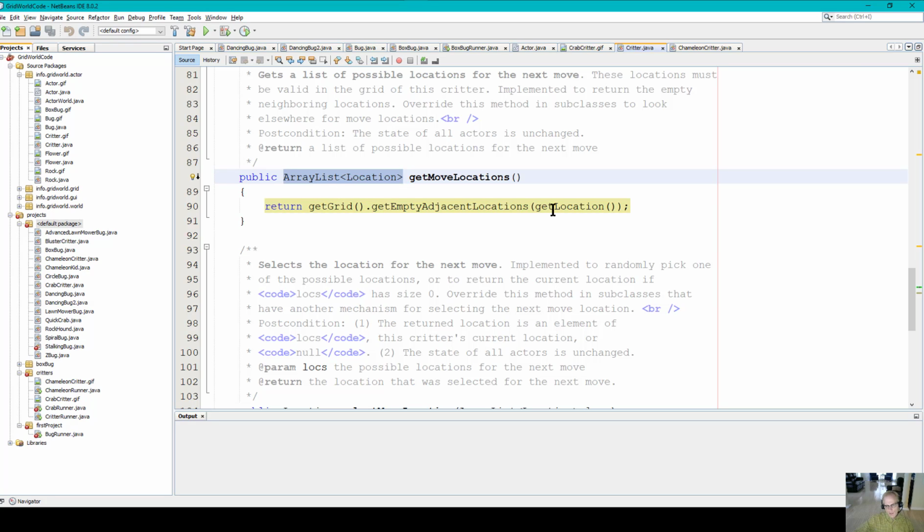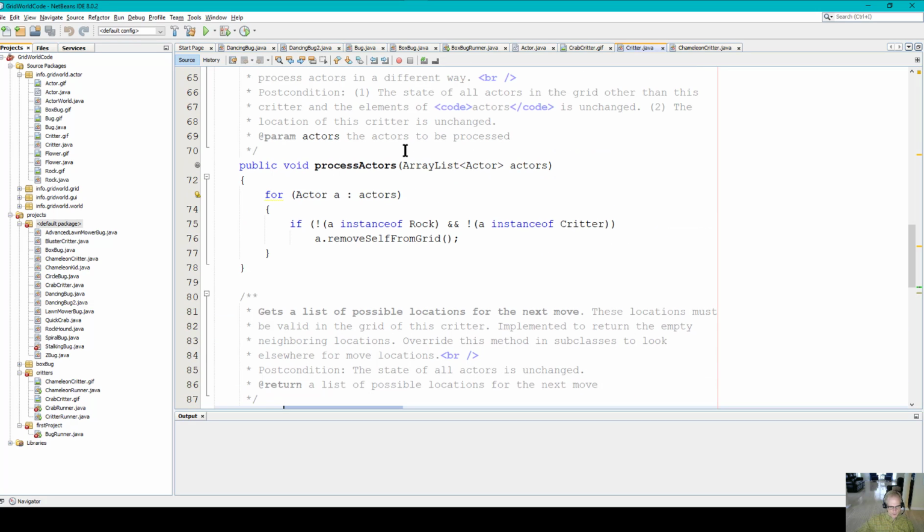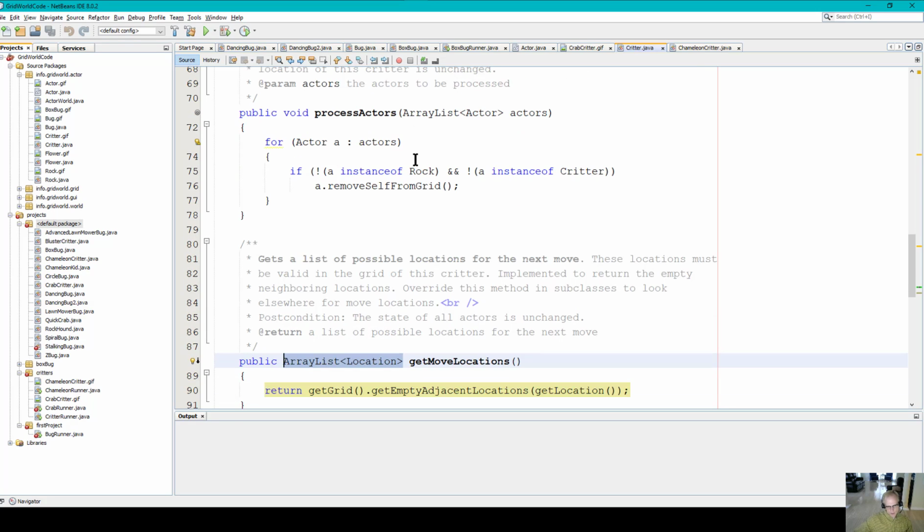All right, so typically these locations will be either just the empty locations that are around it, or maybe the locations that are in a certain pattern on the grid, or maybe like where if it processed some actor in the list of actors in processActors, maybe it's going to be a location where that actor was.